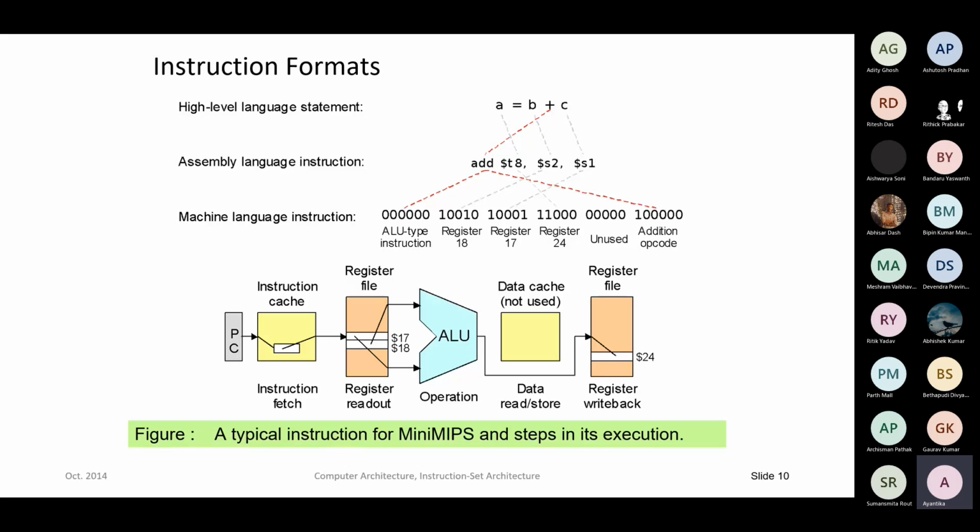In general, we will discuss how our instruction processing takes place. Maybe most of you know this part, just a quick recap. I believe you have all written some C code, and there you have written these types of high level language statements, using different operators like multiplication and addition. You have written A is equal to B plus C, then C is equal to C into D and so on.